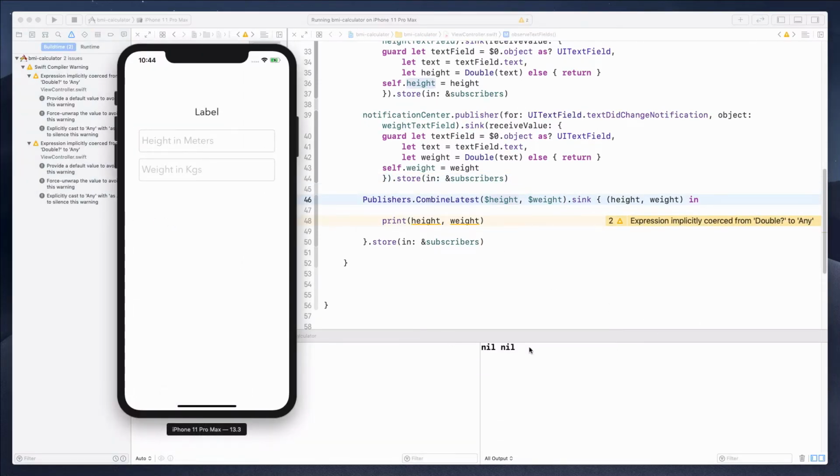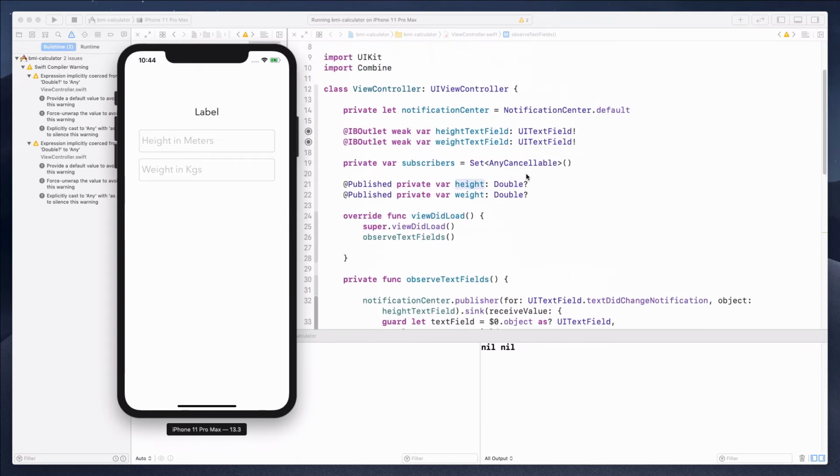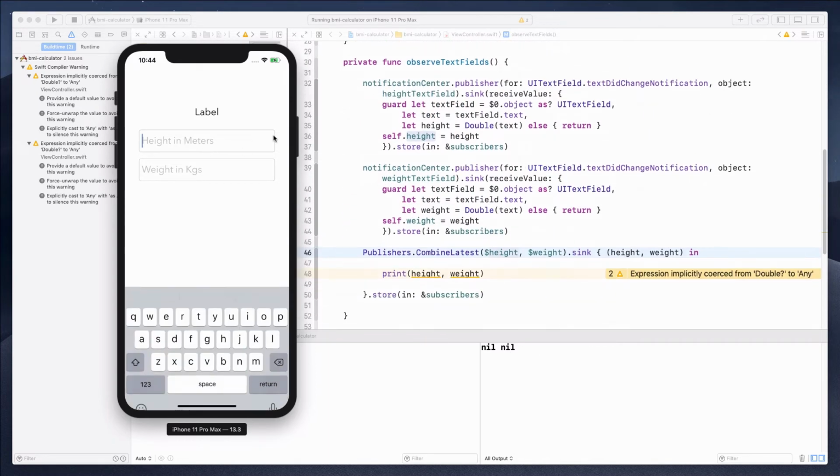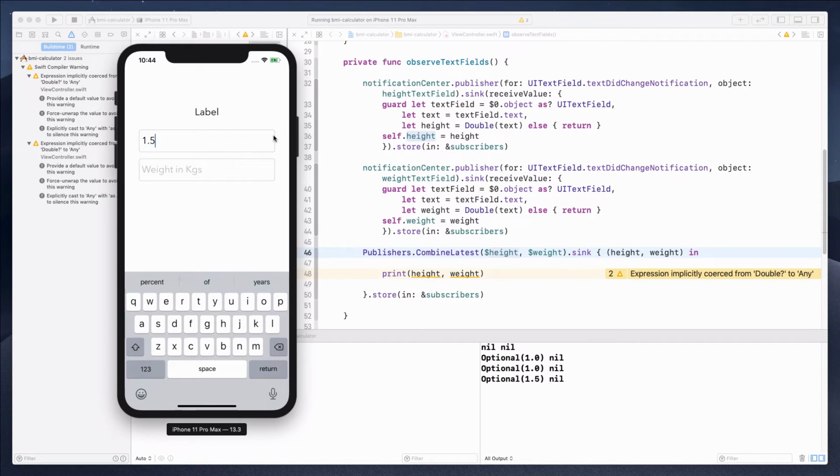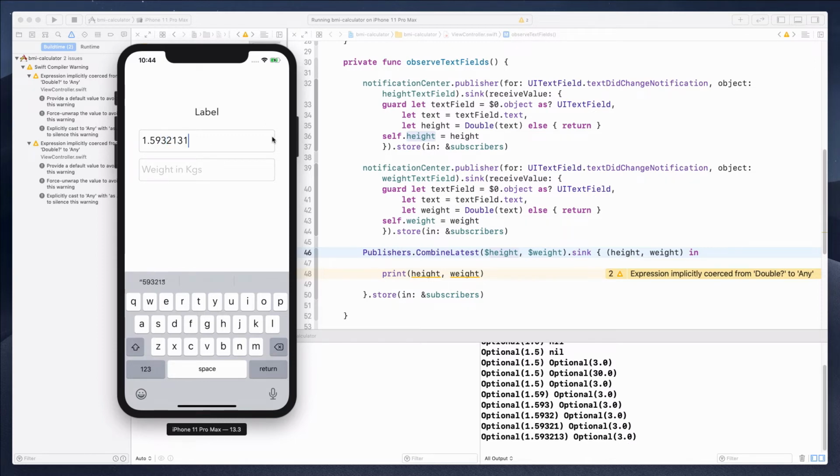Okay, so it's going to be nil because it's nil at the moment. So I'm going to do 1.5. Okay, so it's showing, and weight, if let's say I do 30, you'll notice that this is showing as well. Okay, but there's a small little problem over here. You realize that when I remove this, and when I start to type in stuff, maybe let's type in a 9, it's still printing on the console, right? This is something that we don't really want.